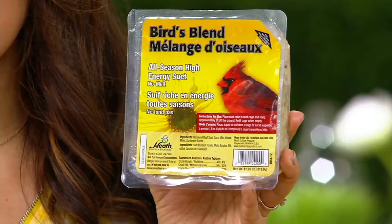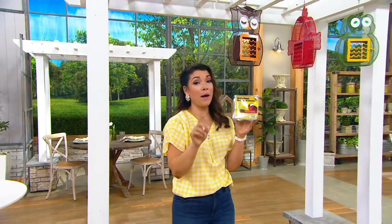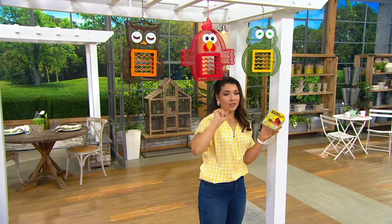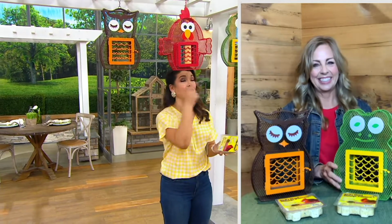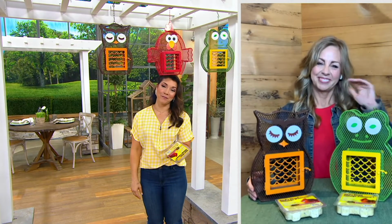Just make your choice. We already sold out of the penguin. The owl has been very, very popular. Who would have thought? Then we have the chicken and our friendly frog, which is also very cute as well. Make your choice. Under 20 or about $25.54. That frog though is gonna leap on out of here. You wanna make sure you get it home. All right, Michelle, thank you so much. This is such a fun piece to add to our garden.